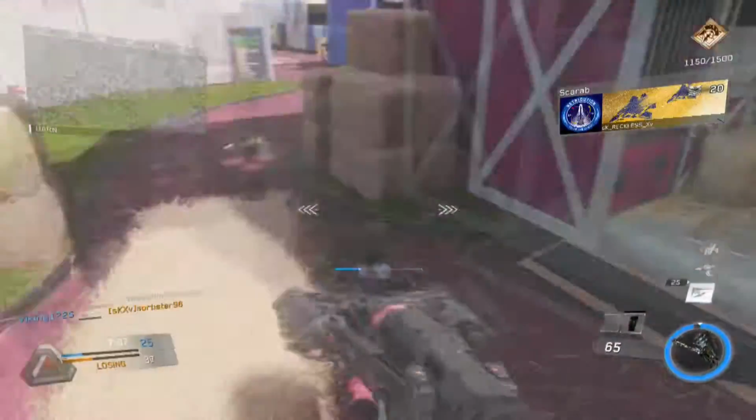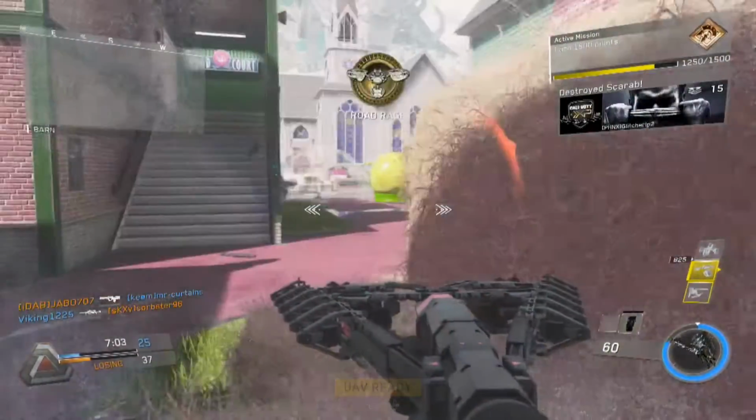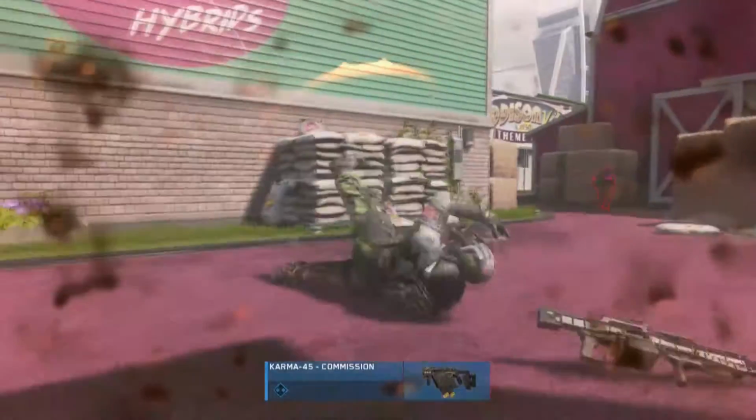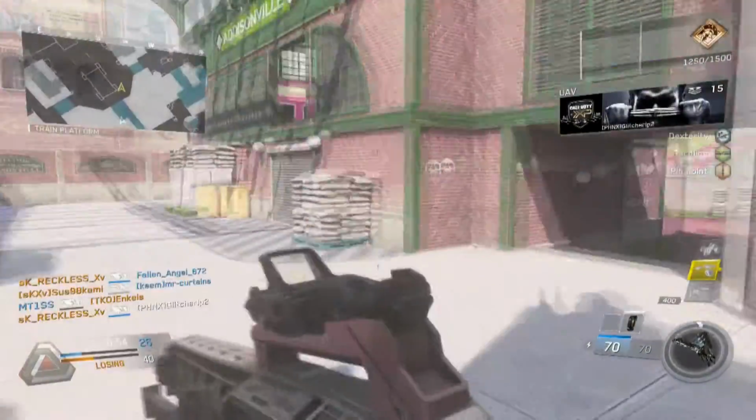Enemy Scarab active. But sadly, I couldn't. Scarab ready. UAV ready. They have the bubble shield. Oh my god, I was slowed down.